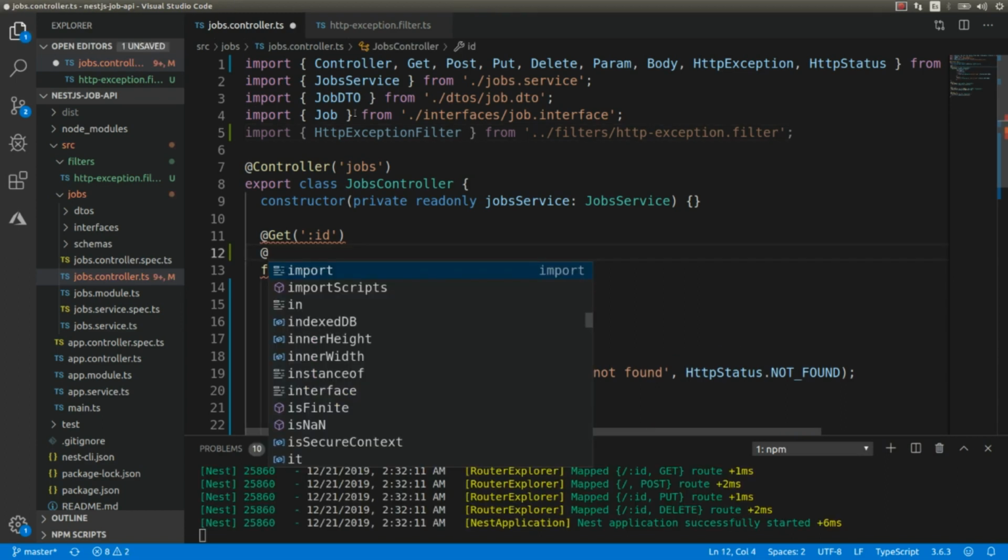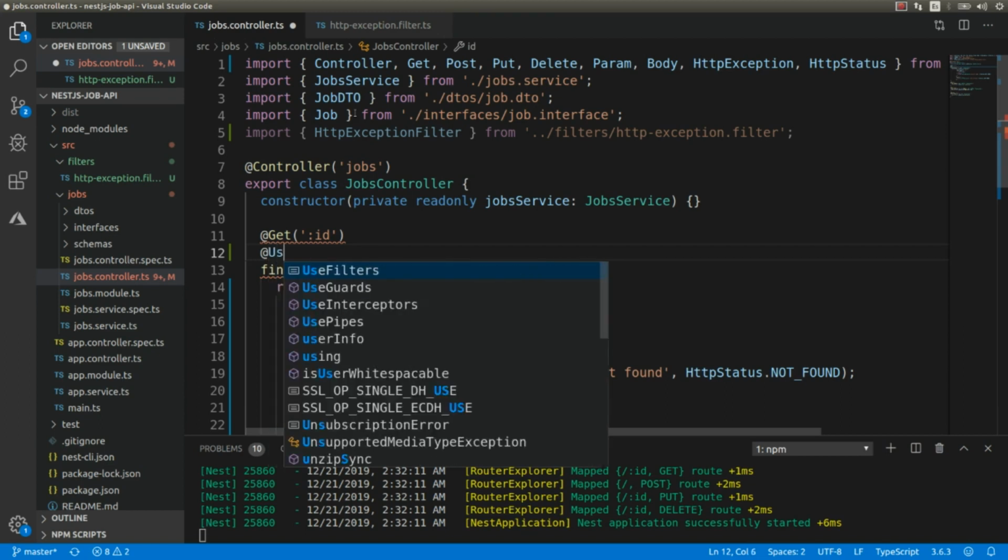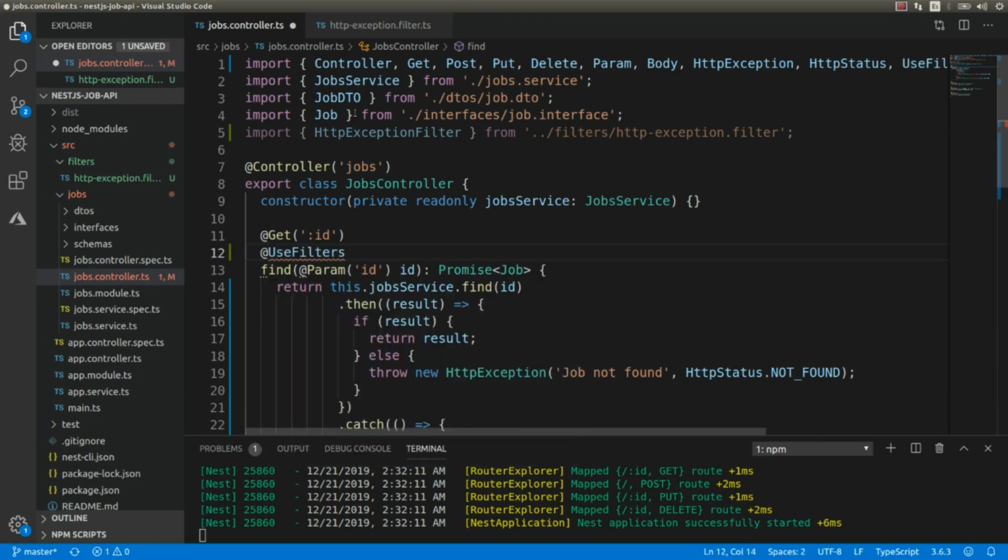And here we can apply this filter at a method level or at a controller level. And in order to do that, we can use a specific decorator that is called use filters, where we can pass a list of filters. In this case, we are going to pass just this one, HTTP exception filter. We can pass it in two ways. If we just pass the class name as it is now, the framework is going to inject, using the dependency injection mechanism, the instance of this filter, the instance of this class. Or we can create the instance ourselves like this, and it's going to work either way. So let's just put the class name. So NestJS is going to inject an instance for us.